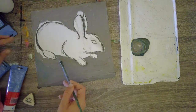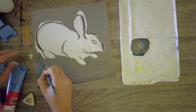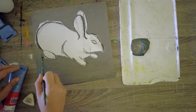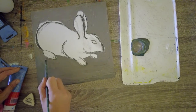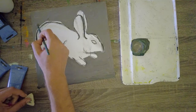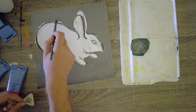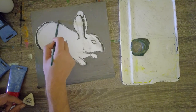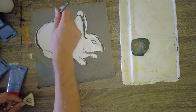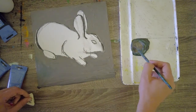Just getting on with this paint, getting rid of the white. You can use a slightly bigger brush if you wanted to for this, if you feel like it's going a bit slow, if you have one spare. I'm using this because it covers a decent amount of paint quite fast, but it also is small enough that I can go around the edges quite easily with this.